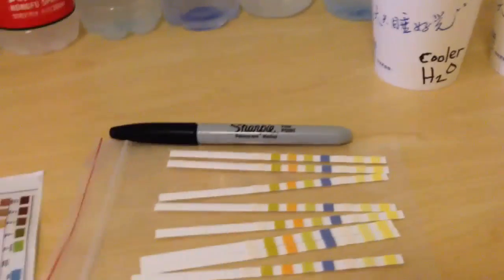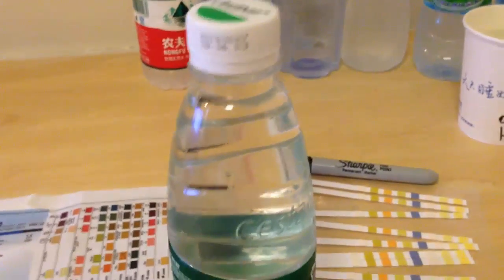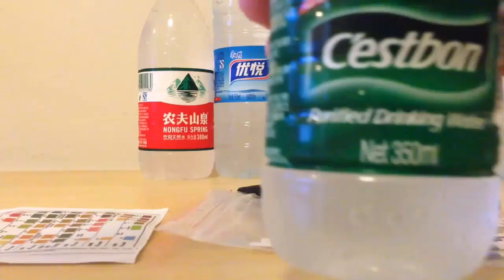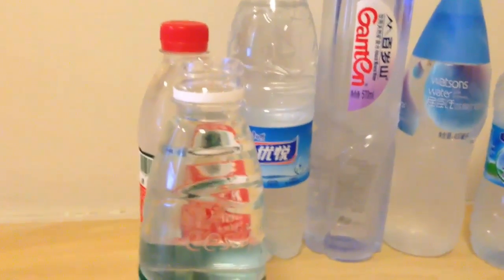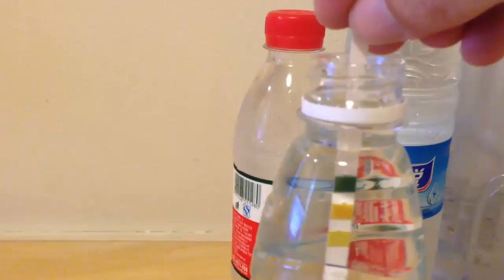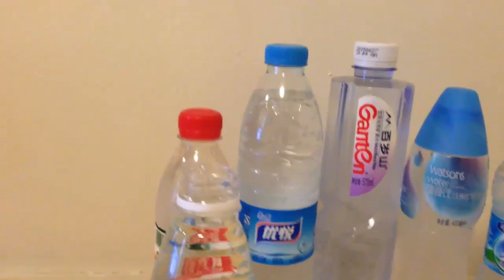The test strips are out, everything is marked and labeled, and this unscientific scientific study is about to really begin. I'm going to break the seal on all of these waters and test them so that you know it's legit, or as close to being legit as possible, and that we can get a proper reading. I'm going to put the strip in longer than most people do to get a better reading, then expose it to air, let it sit right next to the nameplate, and let it change color. I'll do the same with all the rest of these waters.